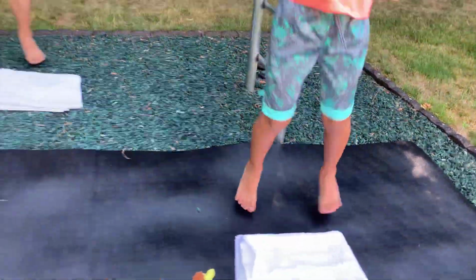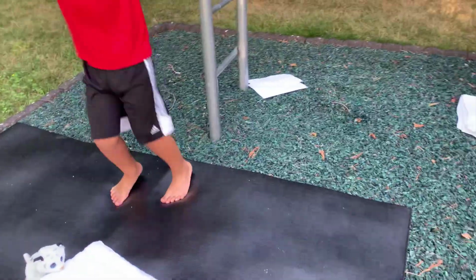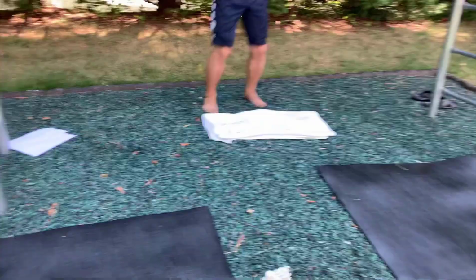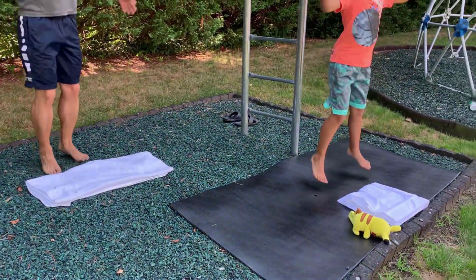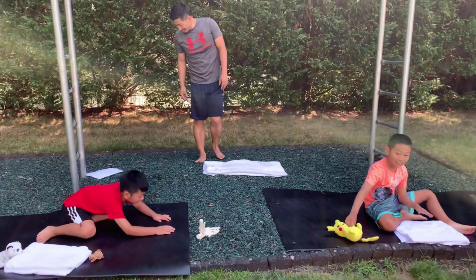Sideways. Look at Josh. Look at Lucas. Your leg has to go split and come back. Okay, good. That's the third exercise.